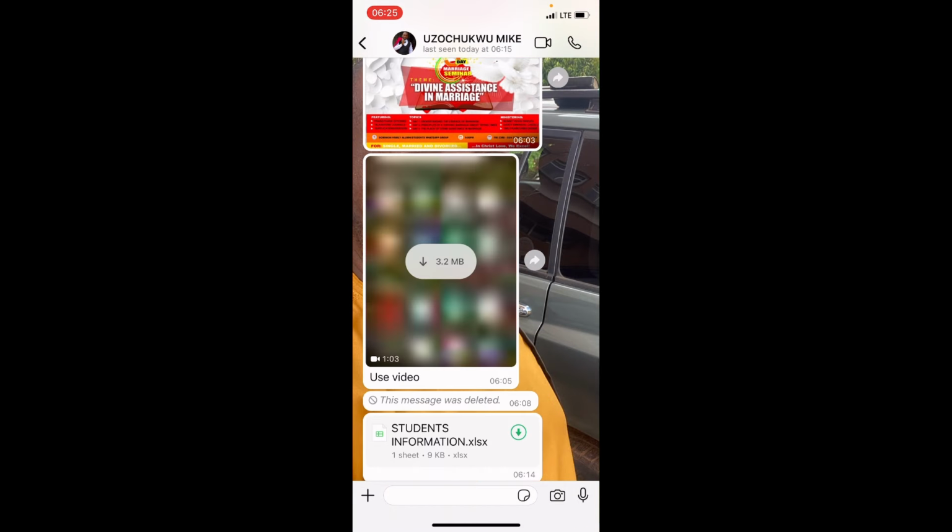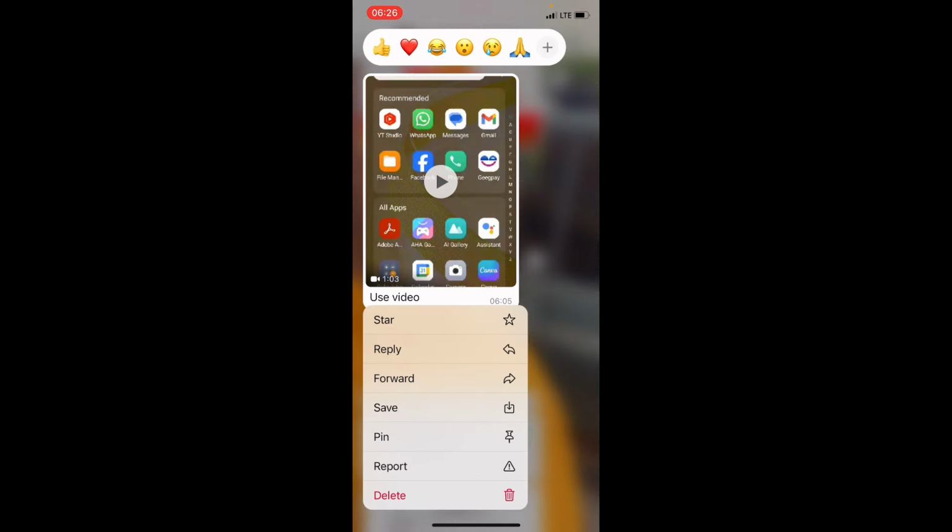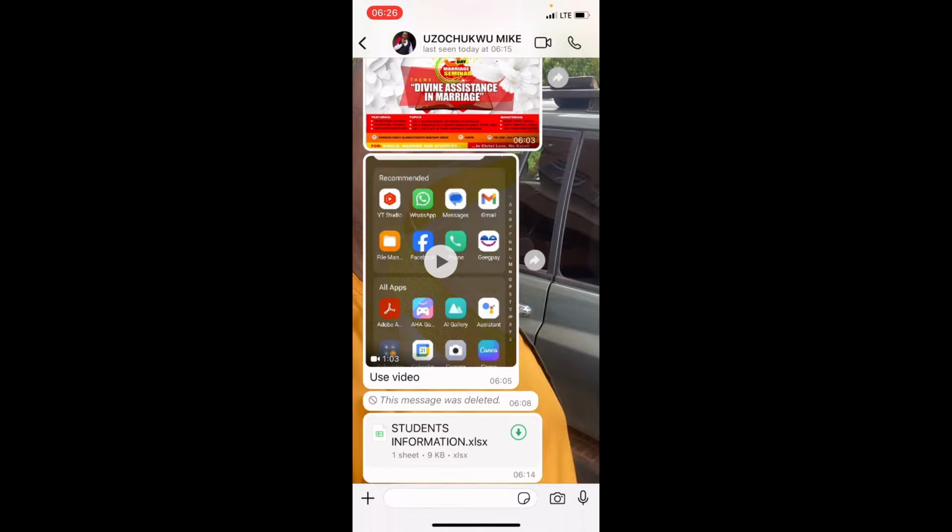The second file on the list here is a video. For us to save this video into our iPhone from WhatsApp, first you need to download it. So tap on the arrow sign that points down. We can see 3.2 MB. So tap on that arrow that points down. This has made this video to be downloaded into WhatsApp at this point. So we need to go ahead and save it in our phone. So as usual, long press on the file, select forward.